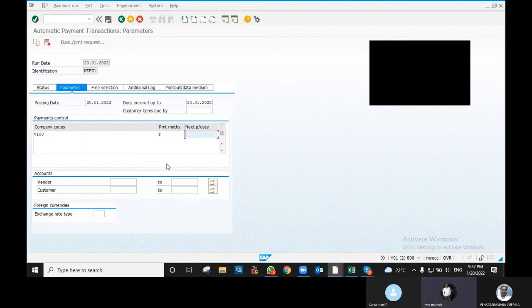For the payment method, you select T, and for next payment due, press F. Always you have to give the next day. It means the system will consider the next day for the payment method.